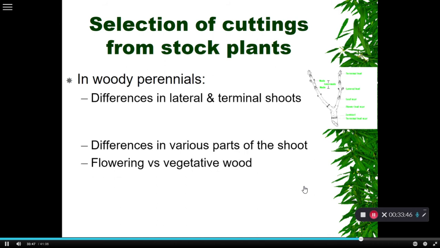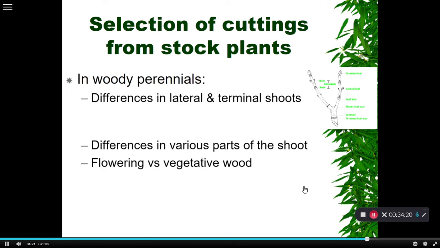What else might we consider? Is the wood in a stage of flowering, or is it still vegetative growth? So vegetative wood, we mean it's growing leaves and shoots and buds, whereas flowering wood, well, that's fairly specific and discernible. What typically happens if you attempt to propagate flowering wood is it just tries to continue to flower, and there's very poor rooting, and if it does root, that newly rooted plant tries to continue to flower.